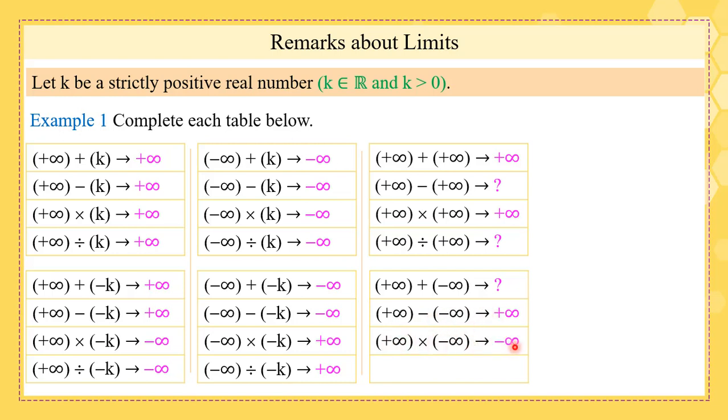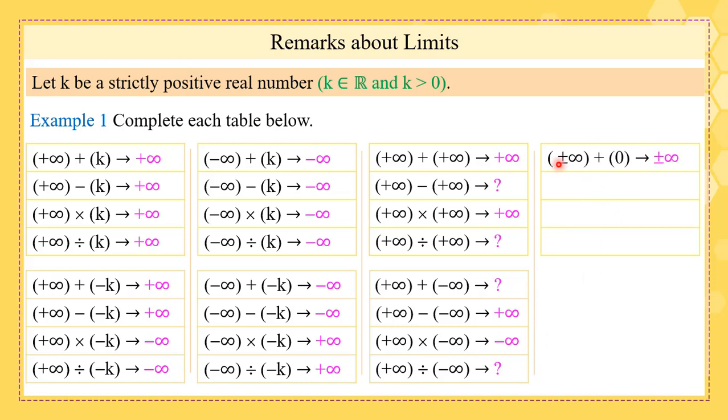And in this case we have negative infinity, and here we cannot tell because this is the same as that case because we have positive infinity divided by negative infinity. In fact, one of the indeterminate forms is summarized as infinity over infinity. So whether it's positive infinity or negative infinity, there is no difference. Okay. Now in this case, if we have plus or minus infinity and we add 0 to that quantity, it tends to plus or minus infinity. If we subtract 0, it tends also to plus or minus infinity.